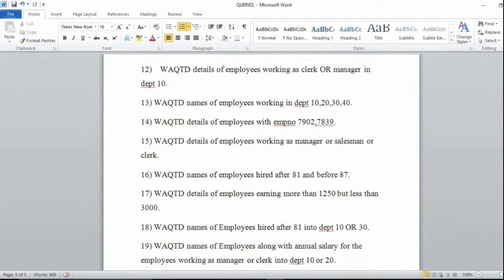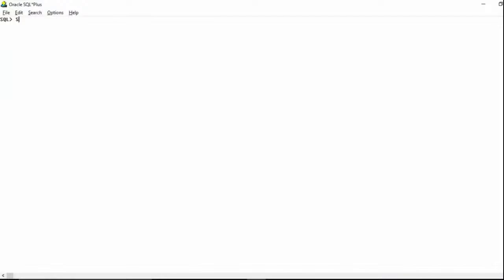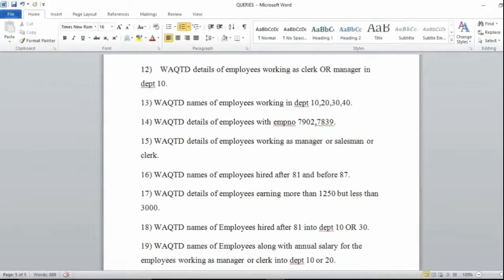Okay, so the next question is the 12th one. Write a query to display details of employees working as clerk or manager in department 10. So they are asking for details again. Then I can write SELECT * FROM EMP WHERE the condition says working as clerk or manager.